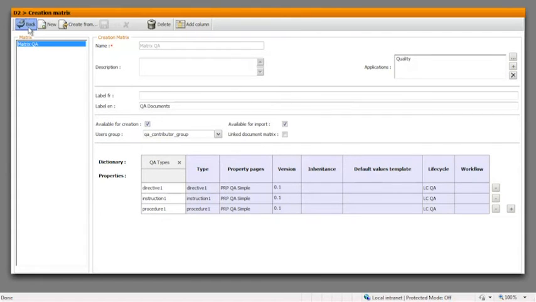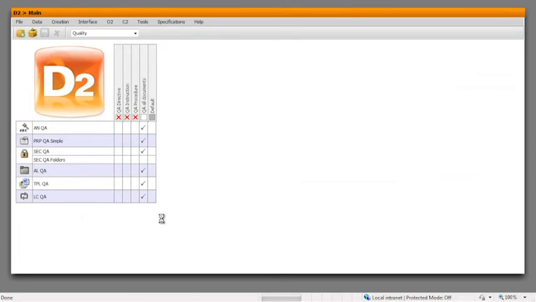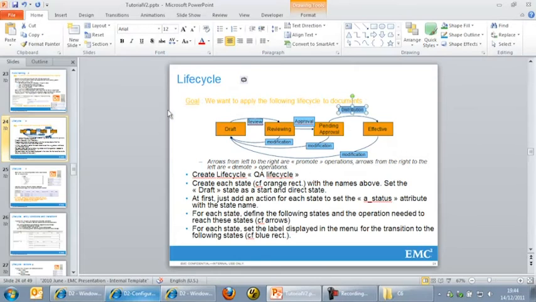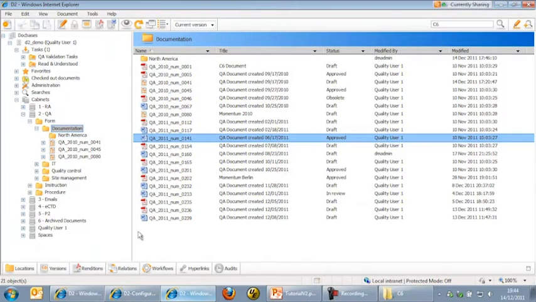And because in my lifecycle I have selected draft as a start state, all of my newly created documents will be created in the draft status. So this is what I'm going to do right now.